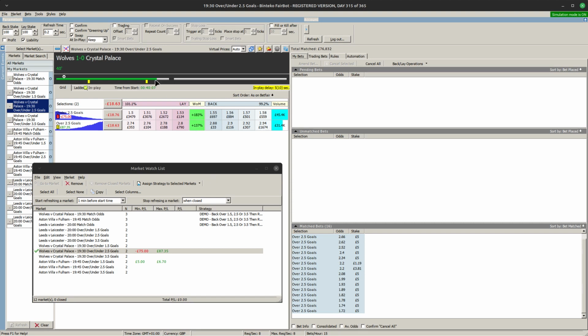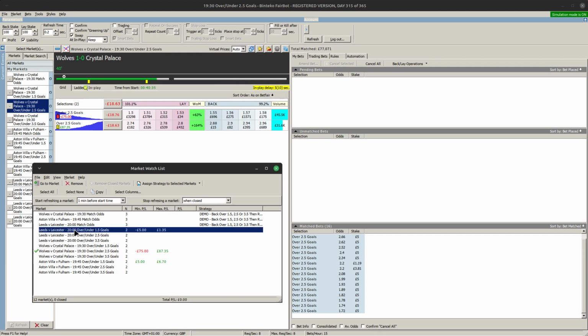Ideally, as I say, it's best for a goal to come before the first half, I would suggest. If no goals appear, obviously your full £100 stake will eventually be submitted, and the £50 red across the market would probably appear around about halfway through the second half, I surmise, give or take. So we'll see how that goes.